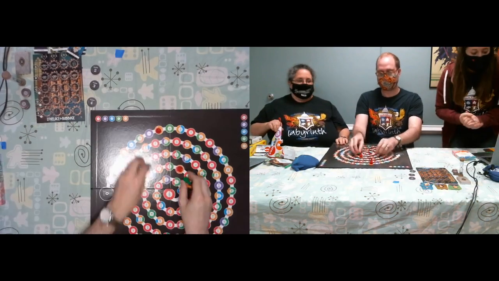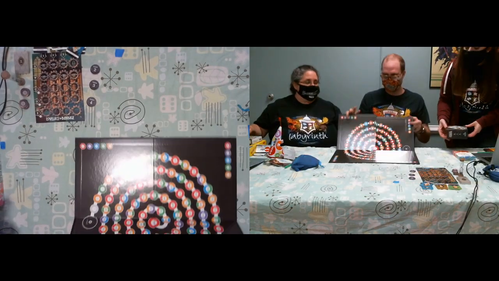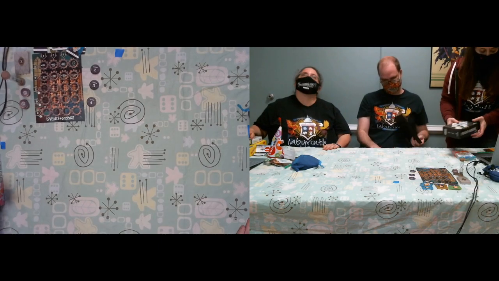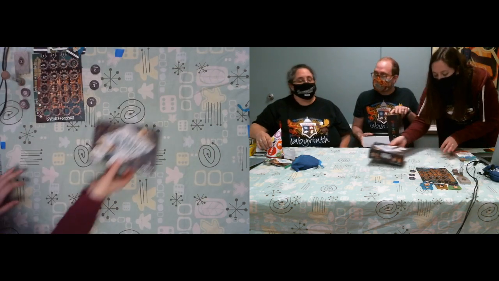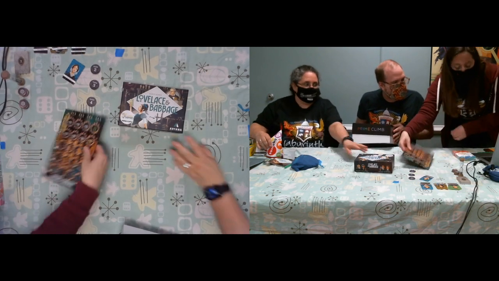Lovelace and Babbage. We saved the most complicated one for this last. This is a super complicated math game. It makes your brain melt, but it is so good. All right, so this is Lovelace and Babbage, and I love it so much. It comes in this cute, tiny little box, and you get this really cool board that looks like the inside of a mechanical computer.